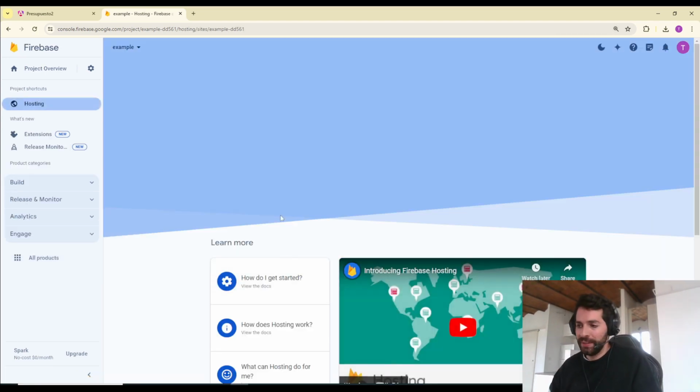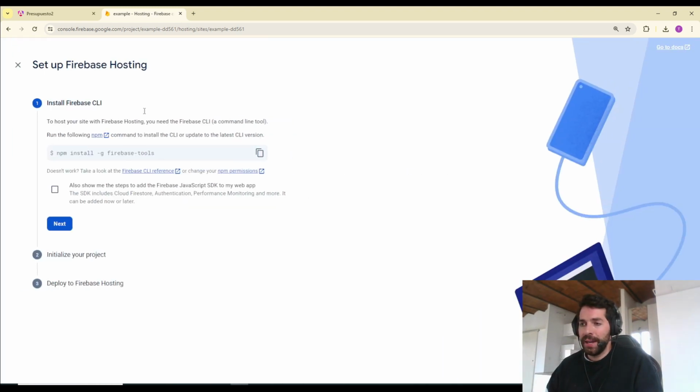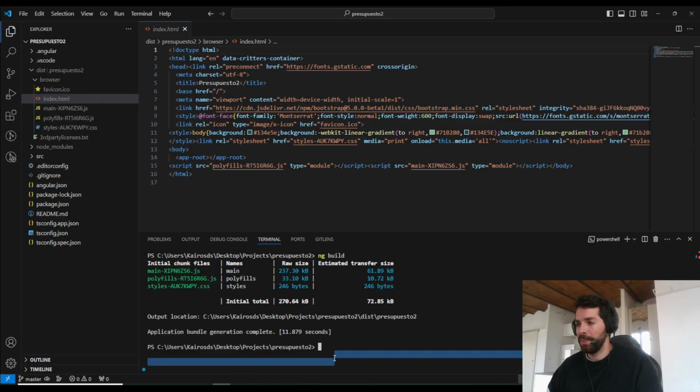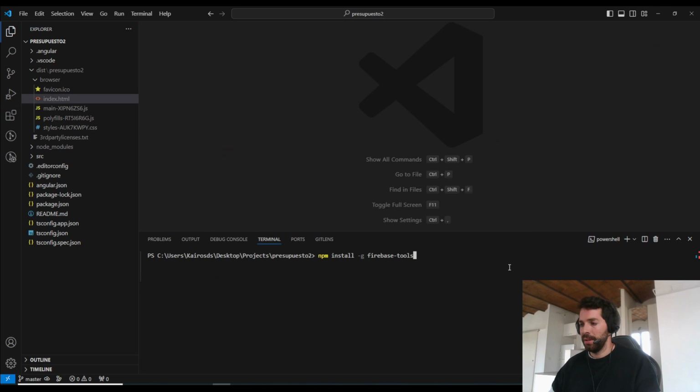And it is super easy. Here we need to click get started, and the third thing that we need to do is install the Firebase tool. I will click here. I will go to the project, and I will put here this npm install. Now we need to wait a little in order to install this.